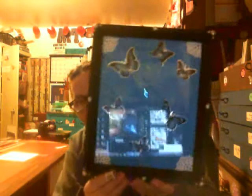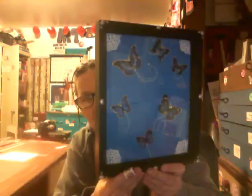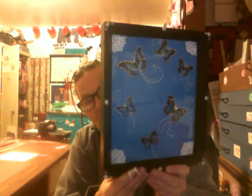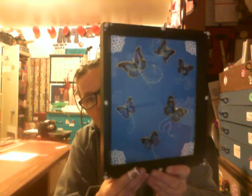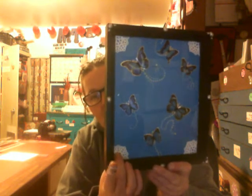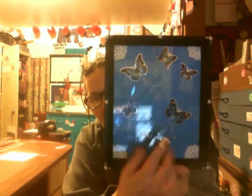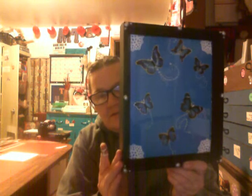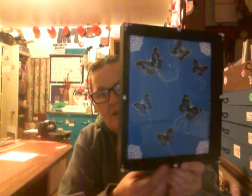I tried doing this video over and over and I can't help the glare, so I'm sorry. But this is what I made — it's the butterfly stickers that were out. I just put them in a frame, with some doily ends I cut and placed in the corners, and some pearls coming off the butterflies and on the edge of the frame.